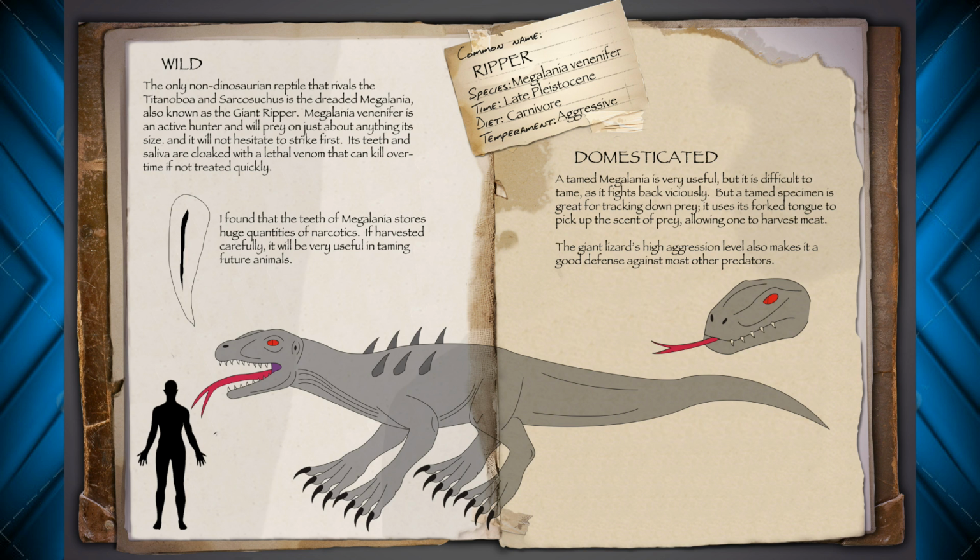That I think is going to be the one thing that you can do: run away. Anyway, when domesticated, a tamed Megalania is very useful but difficult to tame. It fights back viciously, but a tamed specimen is great for tracking down prey. It uses its forked tongue to pick up the scent of prey, allowing one to harvest meat. This giant lizard's high aggression makes it a good defense against most predators. So that is the Great Ripper.